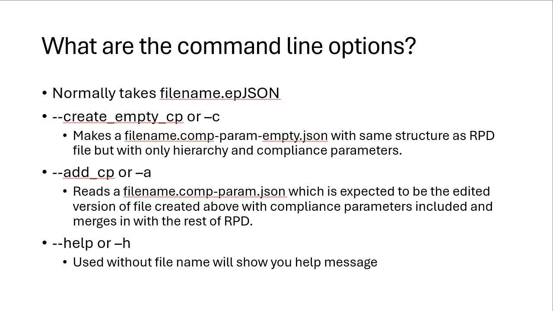And then to get it back into the system, they would use this add CP or -A option. That takes the edited file and sucks it back in so that the final RPD contains both values for the compliance parameters and the values that are extracted from EnergyPlus input and output. This is what creates a complete file. And this thing is really simply doing a merge of 2 nested dictionaries, nothing too fancy.